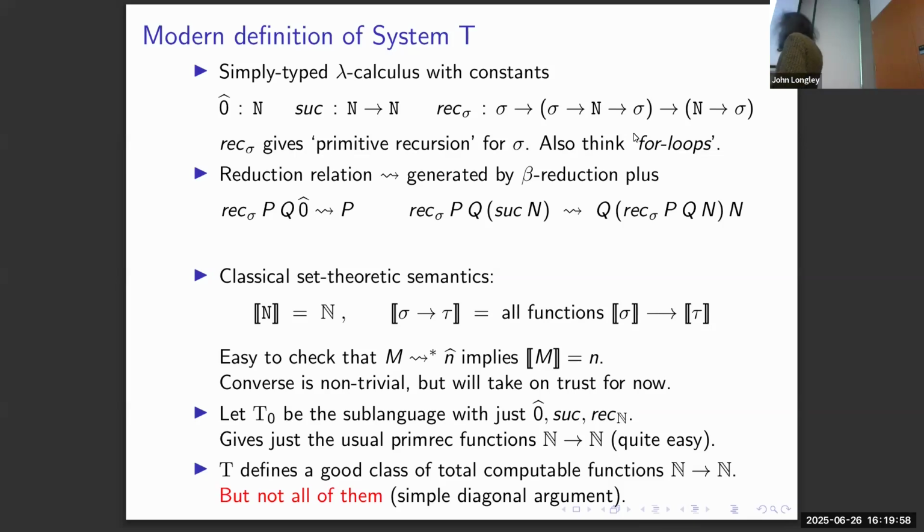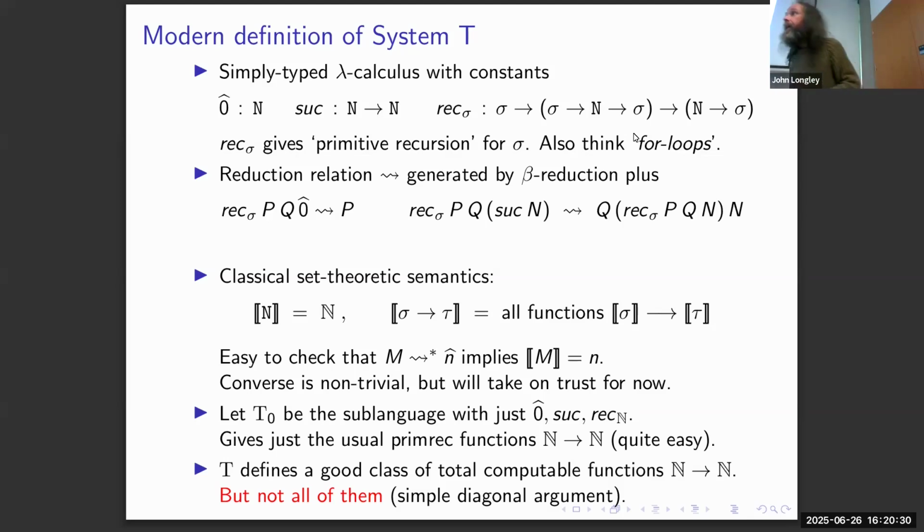That's easy to show. So we get a certain good chunk of computable functions, total computable functions, but not all of them. So that's the bargain you make when you choose to work with a language for total functions. It means you simplify things, you never have to worry about termination, but it's inevitable, because this diagonal argument is very, very general, that you're never going to capture all total computable functions. You're just going to capture a certain chunk of them.